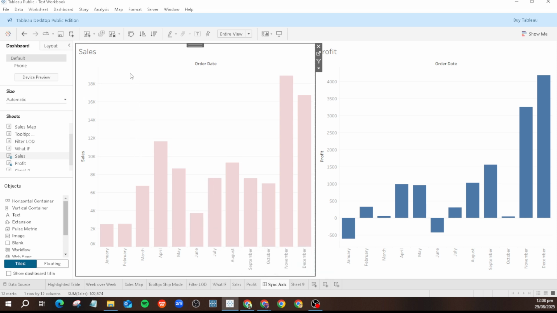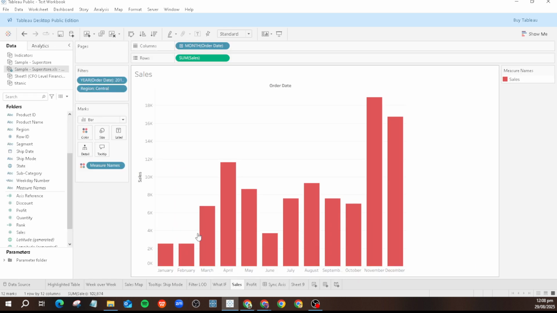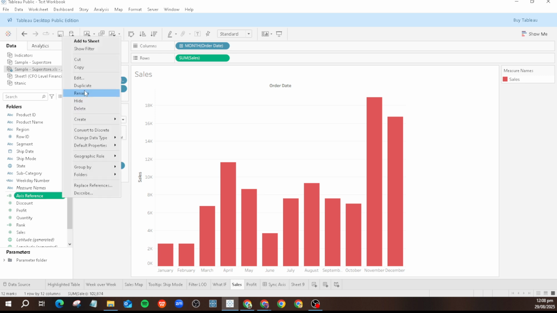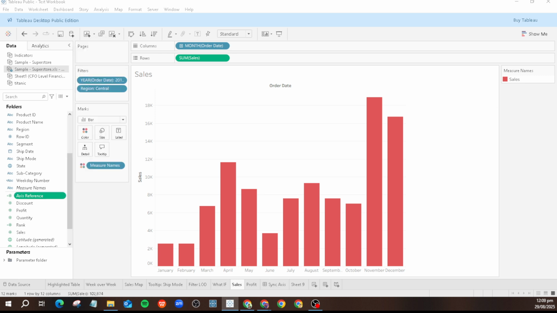Once your dashboard is set up, go back to one of the sheets you're working with. Here, you'll need to create a calculated field. To do this, locate the menu that allows you to add a new field and give it an appropriate name based on what you're visualizing. After naming it, craft your query for the calculated field and click OK to save it. This step is crucial as it sets up the synchronization.